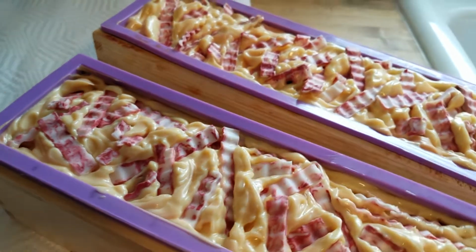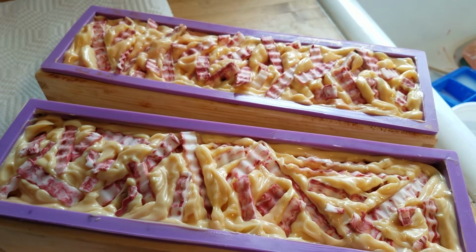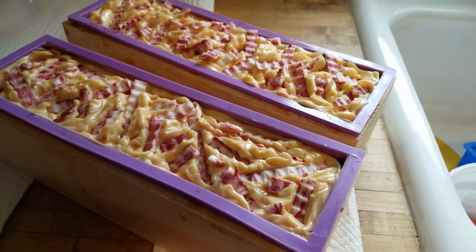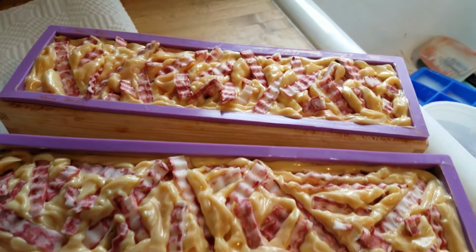They seem to be pretty good. The soap's already setting up pretty fast. Yeah, so that's my maple glazed bacon soap. Looks good.